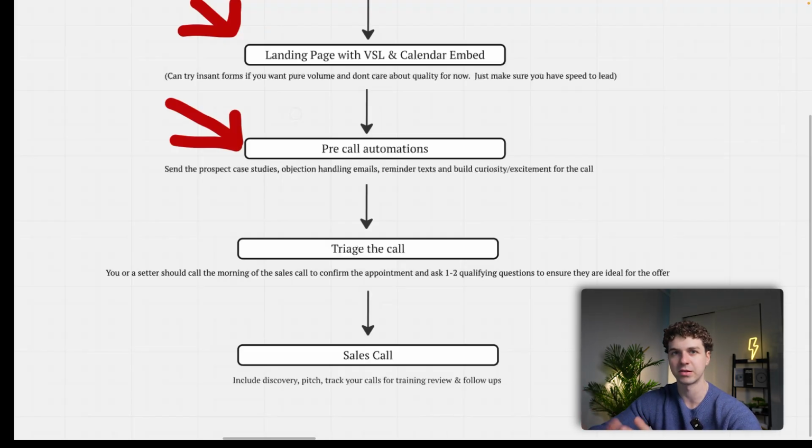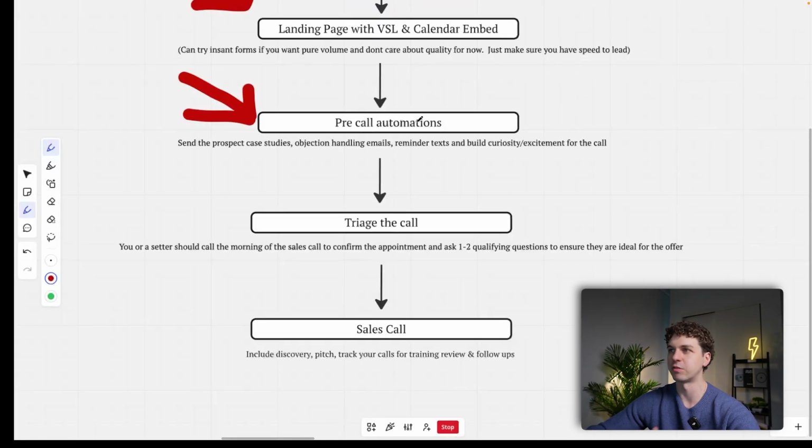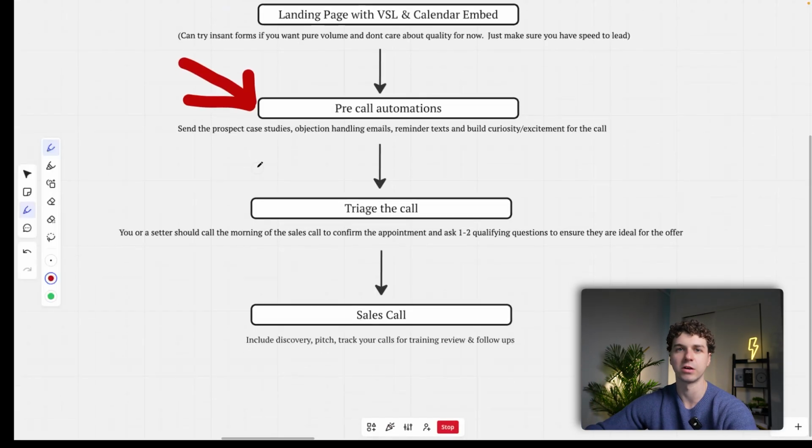Something more humanized goes a long way, so people don't think they're just in some type of process that isn't customized towards them. You can also include a couple emails just building curiosity and excitement for the call to help increase your show up rate. That's something you may deal with at the start, is just a lot of no-shows, and a lot of that is people just kind of see the automations you have, or there's not a lot of curiosity built up, where they've booked in the call out of interest, and then as the call's coming up, it's like, I don't really want to take an hour of my time to hop on there. So a lot of these emails should be around building curiosity and excitement about the service itself as well.